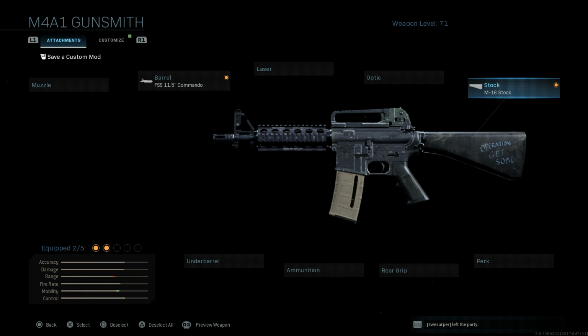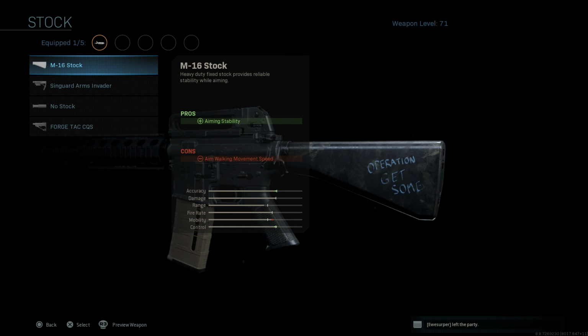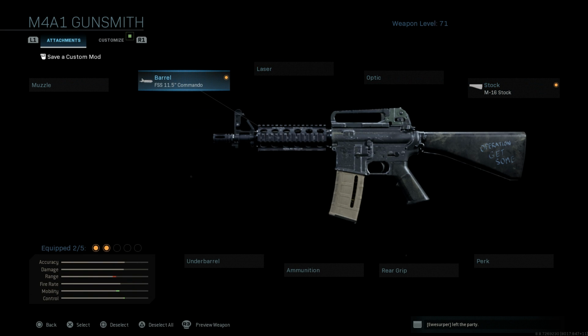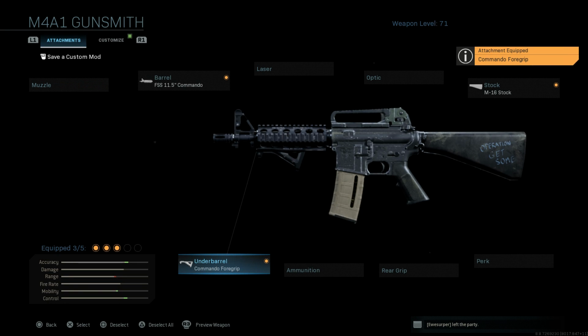You can go ahead and do a base M4 stock or a Forge Tac CQS if you wanted to as well, to keep it more of an adjustable buttstock. So we're going to go ahead and do the FFS Commando M16 stock. Then for the underbarrel, we'll go ahead and put just any grip you want on here. We'll do the Commando 4 grip.